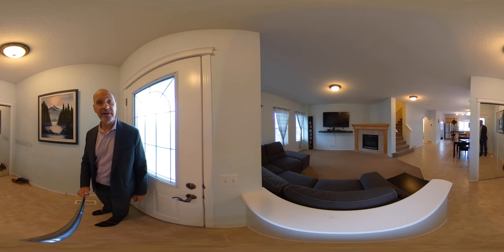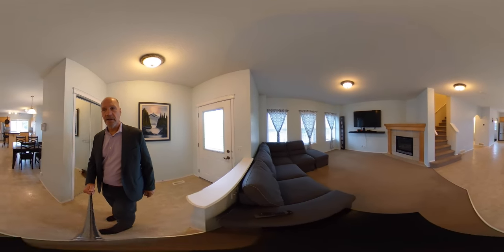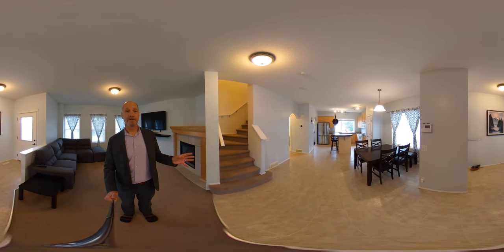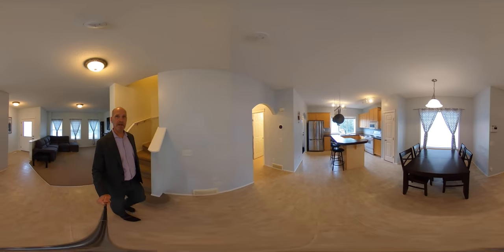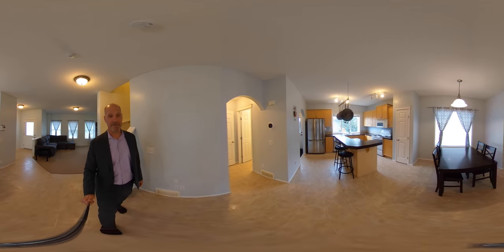This has nine foot ceilings on the main. We have a corner fireplace, space for a large screen TV. The living room is very spacious for even a large couch. It has a wonderful dining area where you can stretch out the table to sit about 10 people. The kitchen is an open design with maple cabinets, and it comes with some nice appliances — stainless steel dishwasher as well as a fridge.